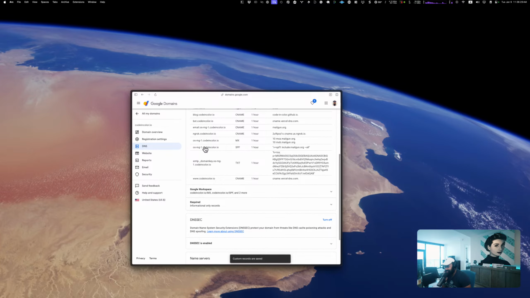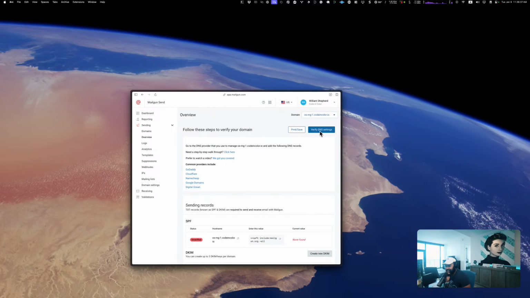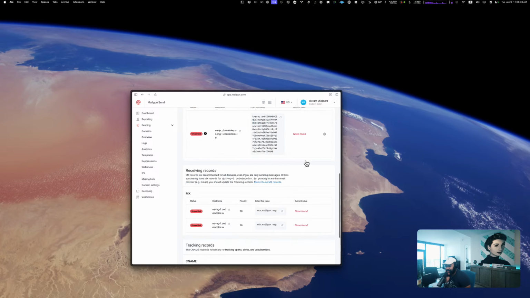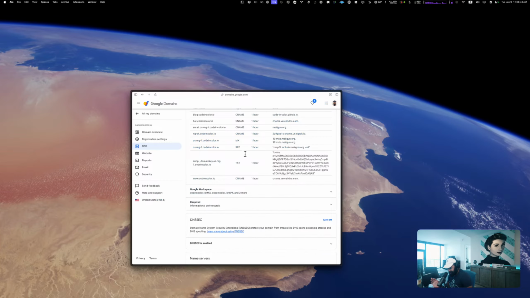Okay, so now, all right, now they look like what they should look like. All right, look at that. Just turned out things that are supposedly supposed to be helpful. That could be it. Now it still may take some time, right? But at the very least, these records look like what they're supposed to look like now, and not saying osmg1.codeandcolor.io.codeandcolor.io.